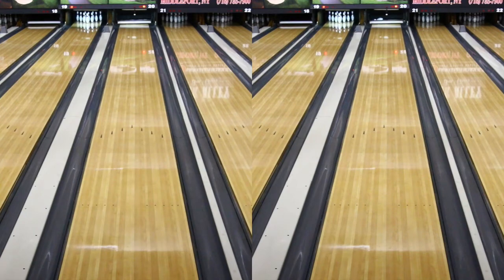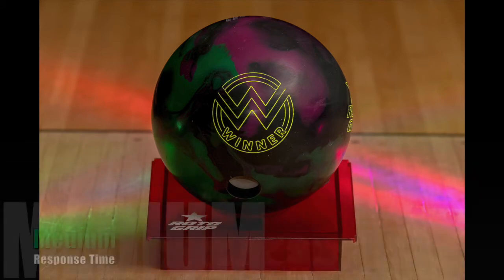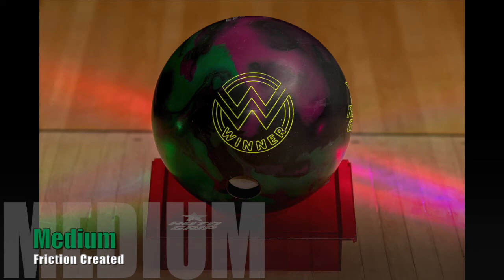So going back over it here, Winter Solid: medium friction created, medium response time, really filling in that spot in our line that can really open up some options for us based on the environments that we're bowling in, whether it's league or tournaments. A lot of the stronger, slower balls aren't that usable in a league environment for people with medium rev rates and above. And now we've got something that is going to be looking good in those environments as well, that won't be too strong, but that isn't trying to really just get in and wheel a pearl ball right out of the gate in those environments.